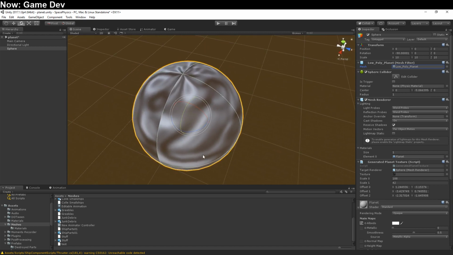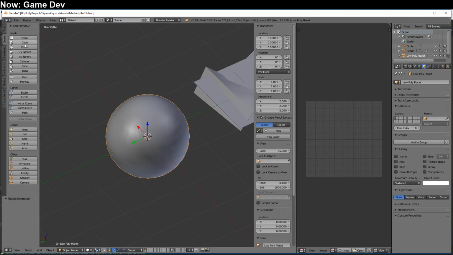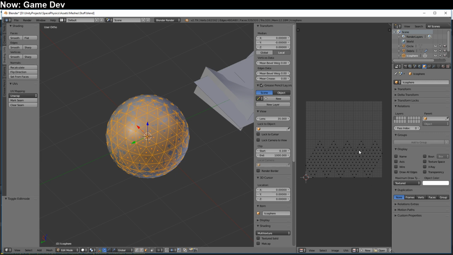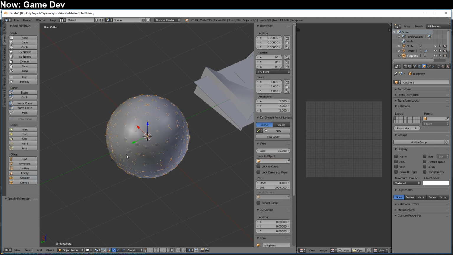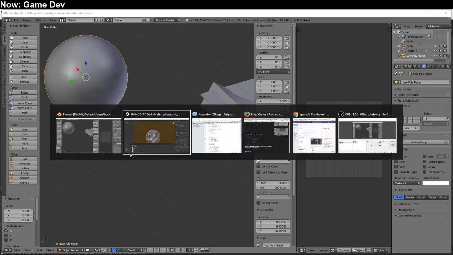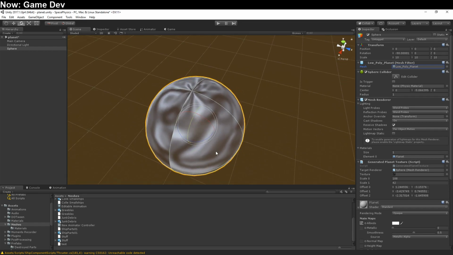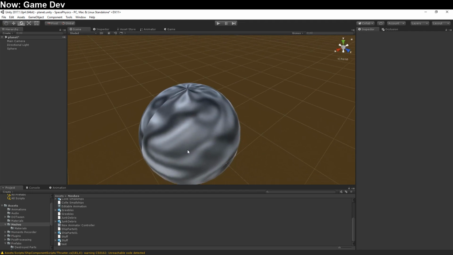Superfican says, can't you use a subdivided icosphere? UV spheres are for plebs. Well, I'm not doing anything that requires a subdivided icosphere, although the reason I avoided it was because I didn't want to have to generate UVs. And as you can see, the UVs you get from a subdivided icosphere, you'd have to massage them a lot to make them work. So it's either use this sphere that works right from the start, or spend a lot of time massaging an icosphere to have the correct UV coordinates. I could build the icosphere myself, but that seems like a lot of work when this works fine. So there's not really any reason for it.